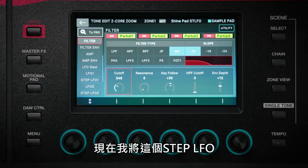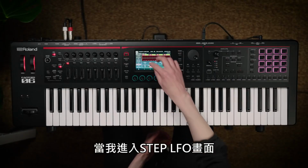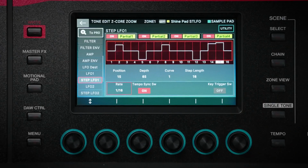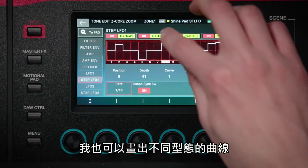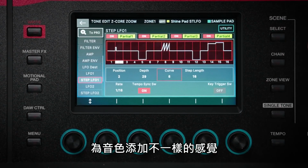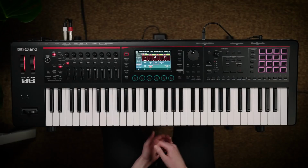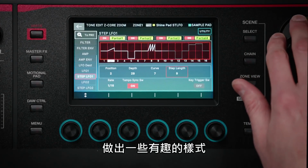Here I've assigned the Step-LFO to control the filter of this synth pad. When I go to the Step-LFO screen, I can draw in a pattern that I want the filter to follow. I can also draw in different types of curves to add different flavors to the sound. And if I want to, I can reduce the number of steps down to get some interesting patterns.